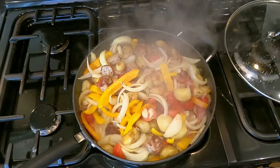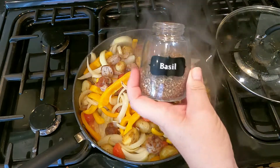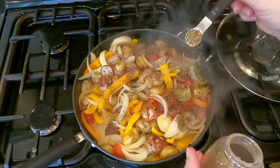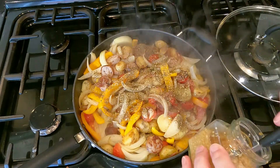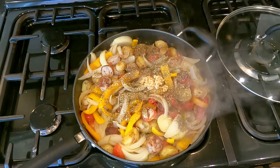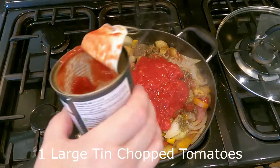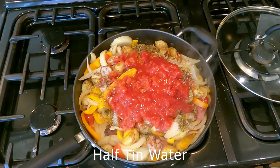Take your lid off — the steam should have helped to cook most of it. Now we're going to add a few flavorings: some dried basil, about a teaspoon — I've got half a teaspoon so I'm going to use two of those. Then some Italian seasoning, and a teaspoon of garlic. The reason I haven't put garlic in before now is because it can burn quite easily. Then we're going to pop in some chunky chopped tomatoes along with a little water just to clean out the tin — that will help the vegetables cook as well. Give it a gentle stir.